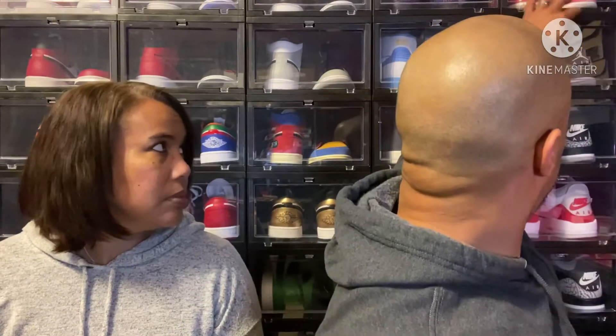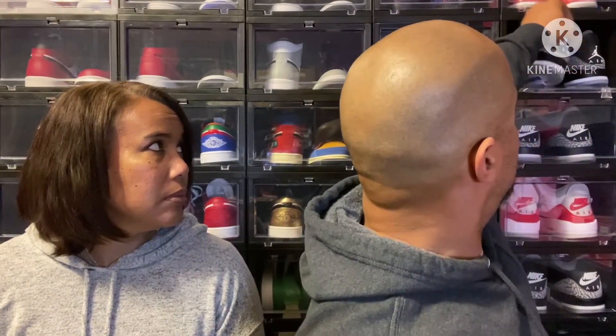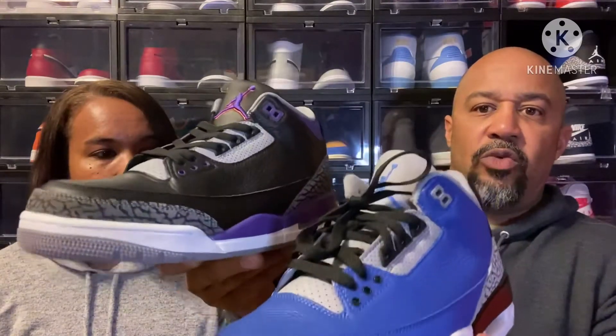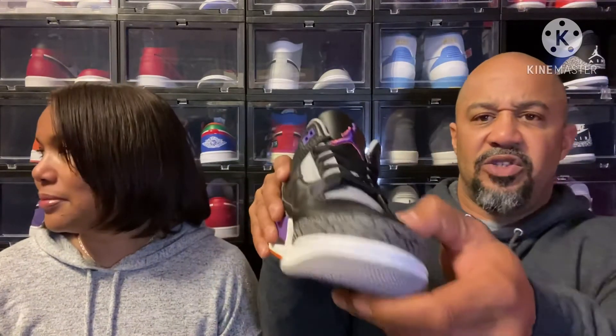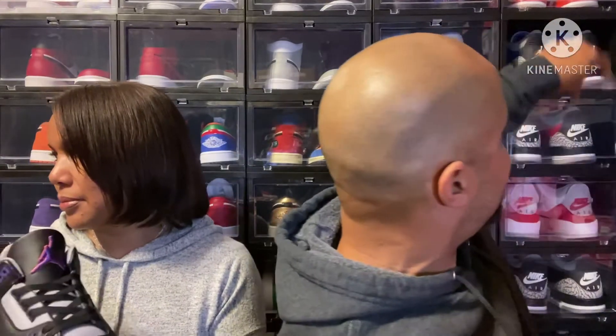I'm also going eight and a half on the Jordan 3. I love the threes — the leather is really soft. It reminds me of the Varsity Blues. These have almost the same leather quality; basically the same shoe in different colorways. Actually the Court Purple leather feels a little softer than the Varsity Blues — both are pretty darn good quality. Our producer likes it too, though one person called it basic.